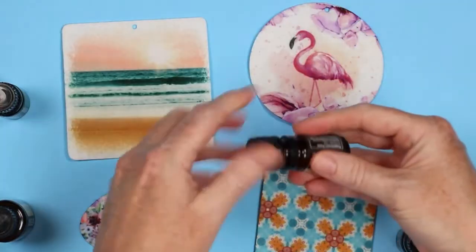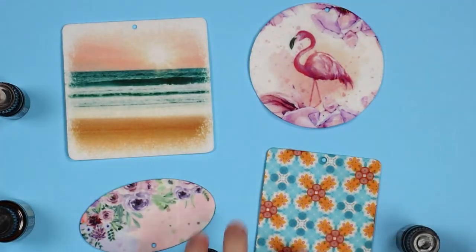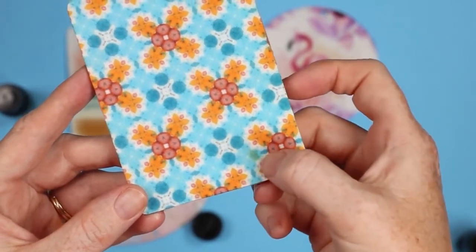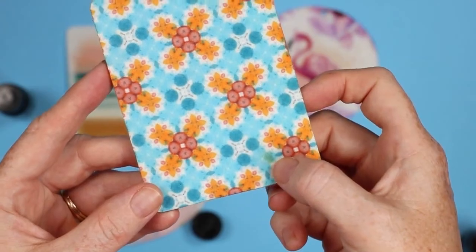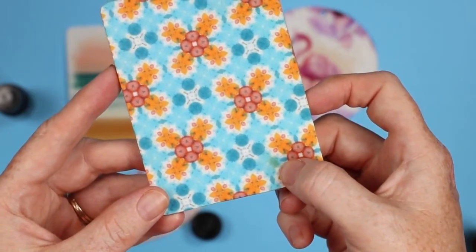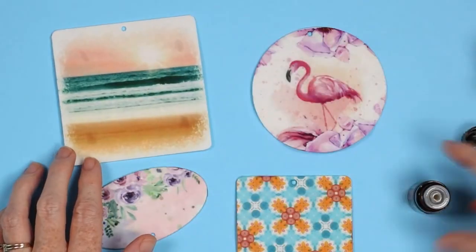You can literally add any fragrance you want. Essential oils are a good choice, however you want to make sure they're clear. This one has a slight yellow tint to it, so I'm going to put it on the one where the pattern would not matter as much. Because that essential oil is yellow, it would show up on the blank itself. I would try several different essential oils to find a clear one, or you can dilute them with water in a spray bottle and spray the entire air freshener. I found a few clear oils I like the scent of, so I'm just going to put one dot in each of four corners.